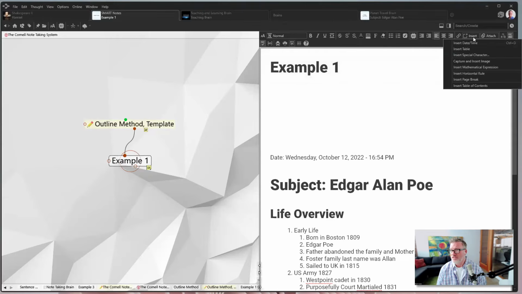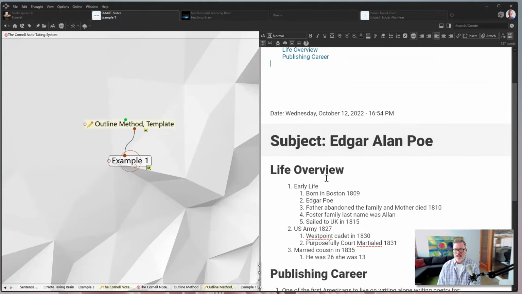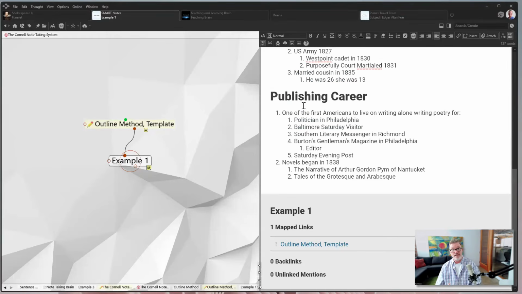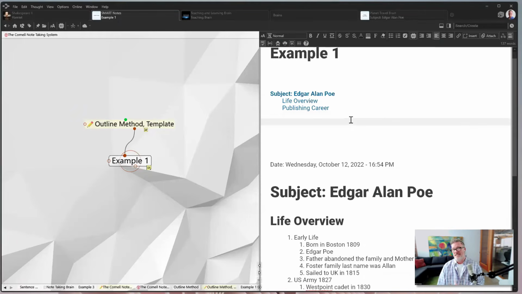So I'm going to insert a table of contents. I'll go down to insert table of contents. And this is pretty small. I have only structured my title and then a couple of subtitles. But as you can see, I can click and go directly to that location in an outline. I love this feature. I do have table of contents on some very large notes that I have.